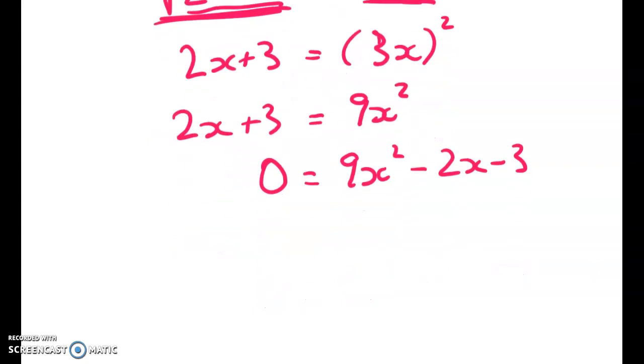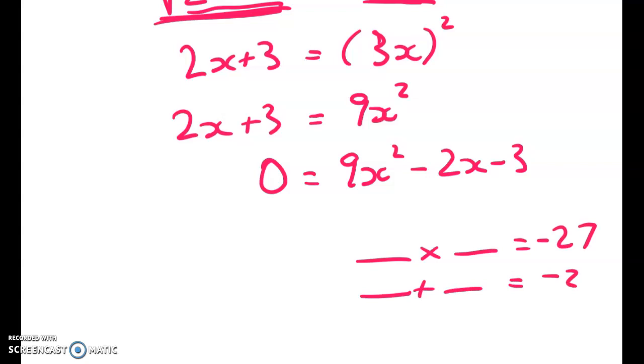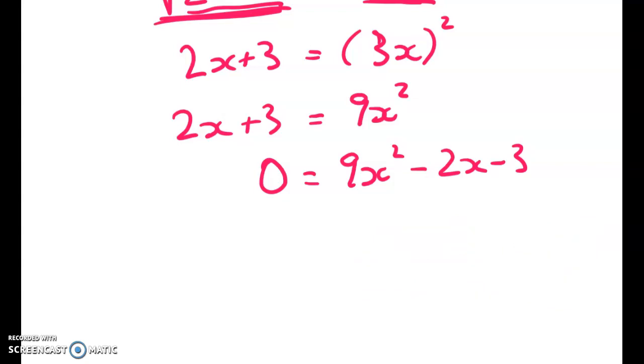So you can do a little bit of playing around with this and see if it will work if we use grouping, but sadly it won't, right? Because we want two numbers that times to give me negative 27. And the only nice numbers there are going to be 9 and 3, or negative 9 and negative 3, but they don't have a gap of 2, right? So grouping is not going to work here. So we're going to have to use the quadratic formula.